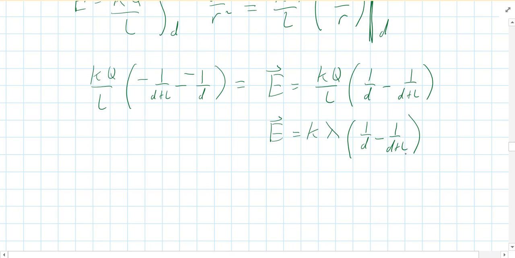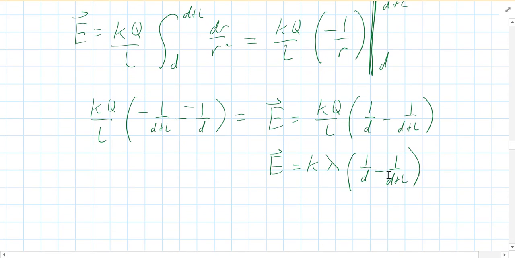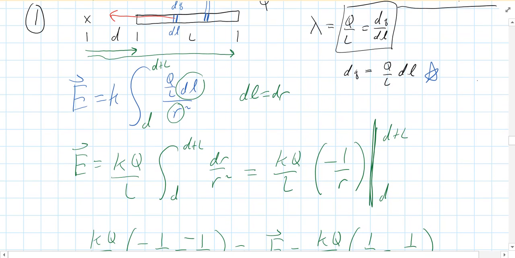So you can write this electric field in either of these versions, it's fine. Now, I have two important things to mention about the result, or actually three. First of all, don't memorize the result. I'd never memorize these things. You need to know the process. That's the more important thing. Number two, the whole limits thing.